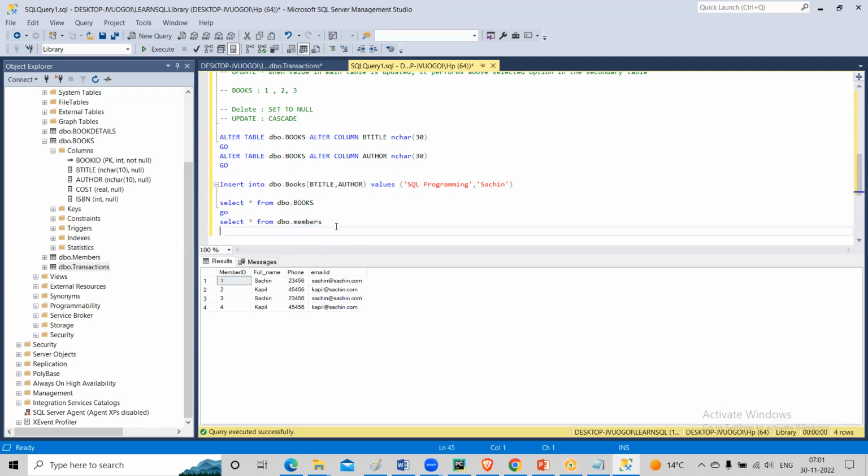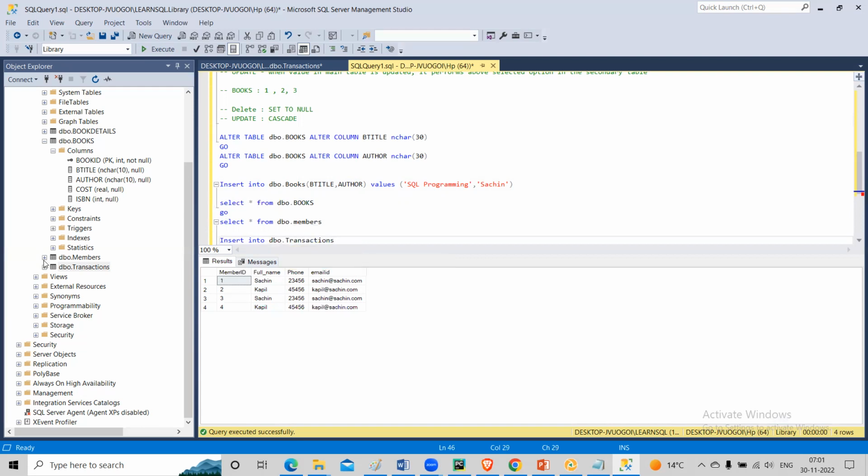Now I'm going to add a transaction. Let's say member Sachin takes book ID 2, right? So I'll say insert into DBO dot transactions.